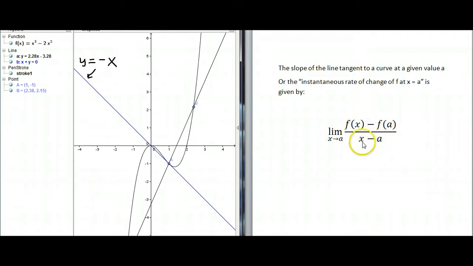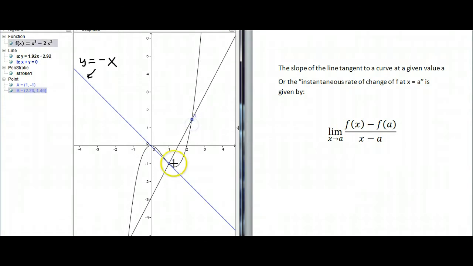But we've created a second point on here that I'm calling B. Right now B is just randomly (2.38, 2.15). But B, which is acting like our x, gets to move around. I'm going to be able to move B around back and forth as I want to. And notice I also have this line connecting A and B. Now, ignoring the limit as x goes to A for right now, this is the average rate of change of this function over the interval from 1 to wherever we're stopping, in this case right now, 2.38. Or we can also think of it as the secant line that goes between these two points.